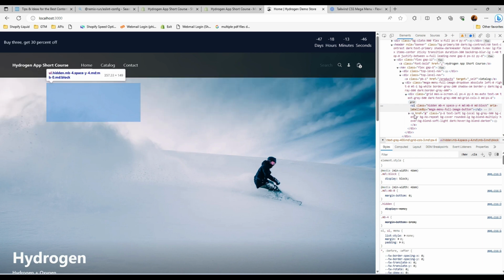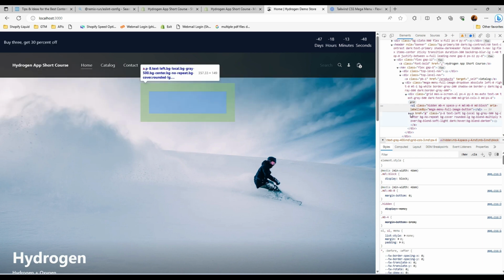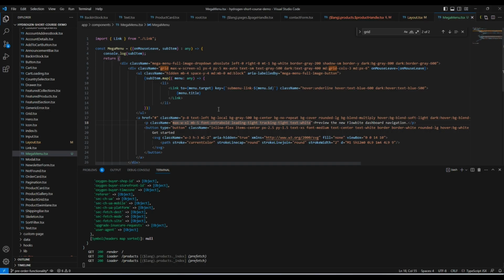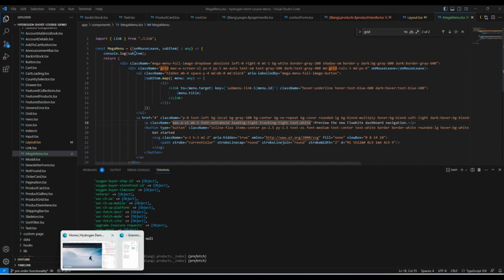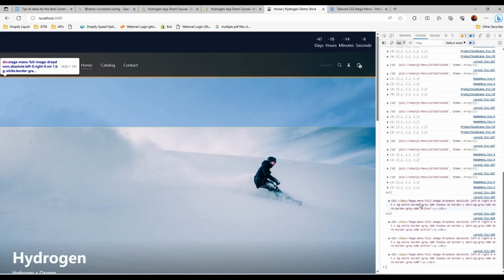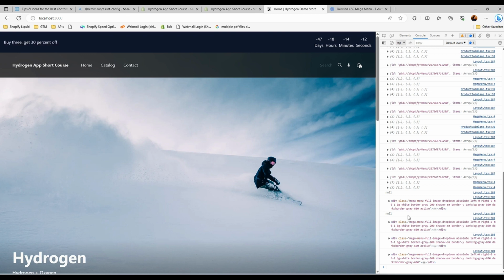This is the mega menu, the ul li. Okay, so it seems like this is not working, let's go back in our console. So we just add a console log to that. Probably it will be displayed in the console the first time the storefront was rendered.